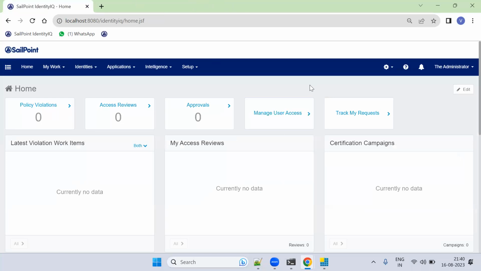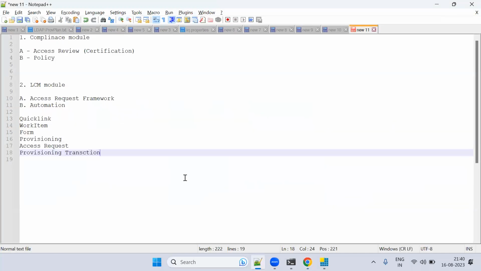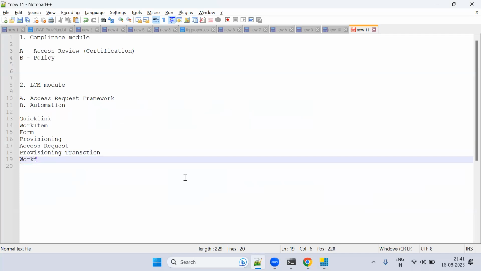Rahul, so the beneficiary or the requester who has requested the LDAP application account, how will he come to know whether the account is created or not? Where can he see that status, whether my account is created on the LDAP application or not? I forgot to mention this.